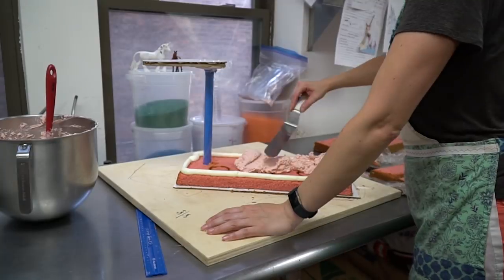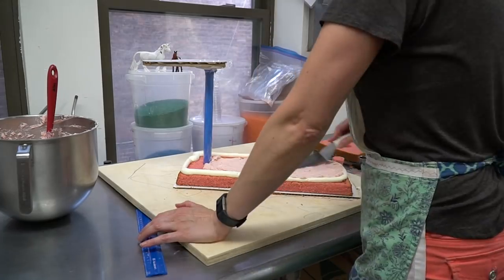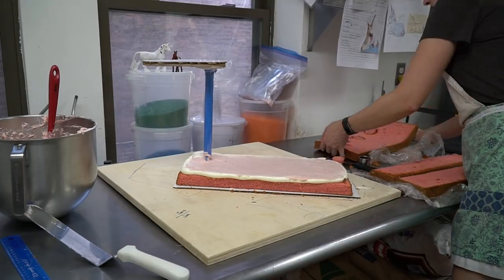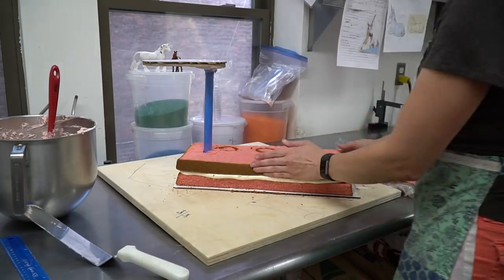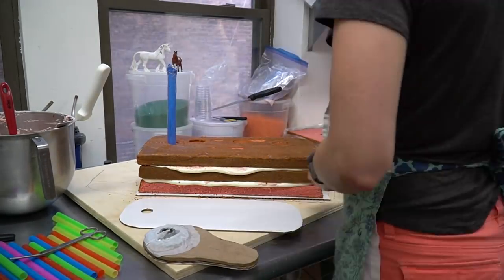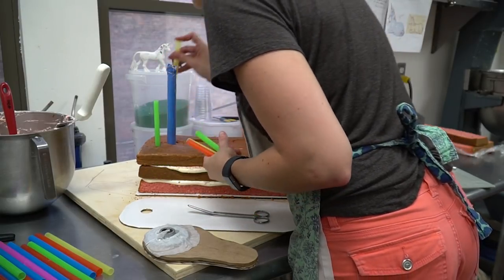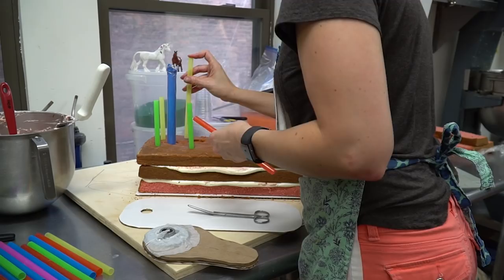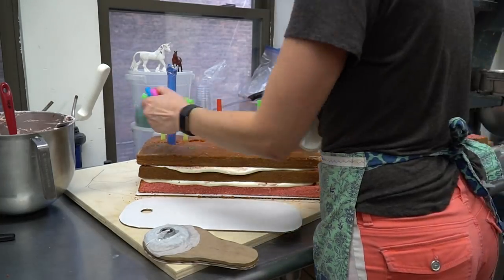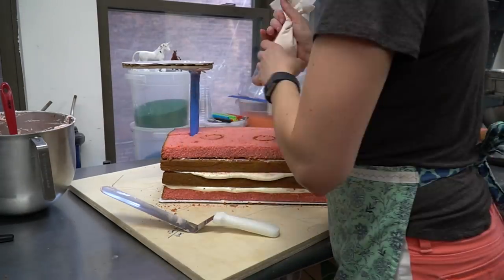So for the inside of cakes, what we like to do is three layers of cake before we start adding structure. So we stack it up, two layers of filling. When you get to the third layer, there's a certain amount of weight that you're gonna keep adding on top. And so to support that weight, we put in these plastic bubble tea straws, and they have a wide mouth, so they have enough surface area to hold the support of the cardboard on top of it. And then that cardboard and straws combined is going to hold the weight of the cake and the crispy and the fondant and everything that we're going to add on top of it.